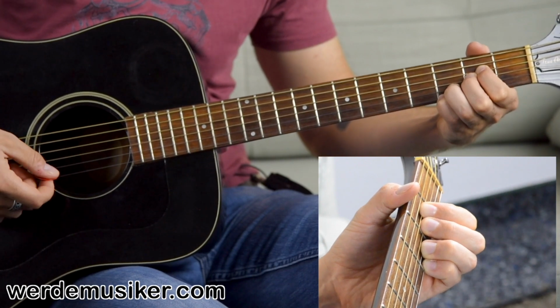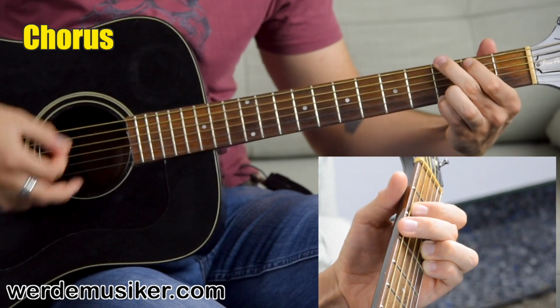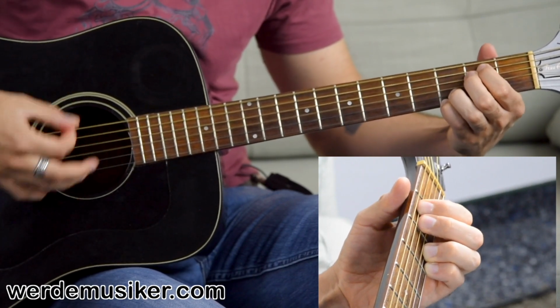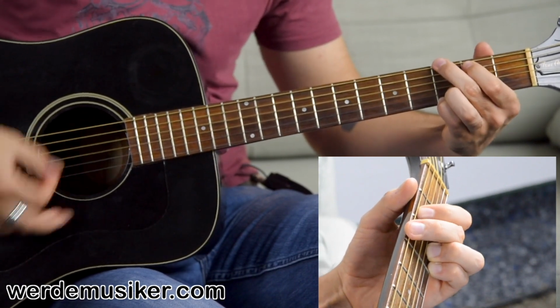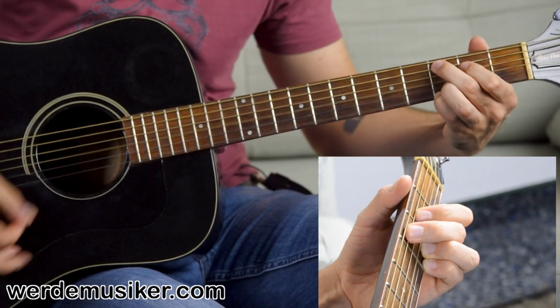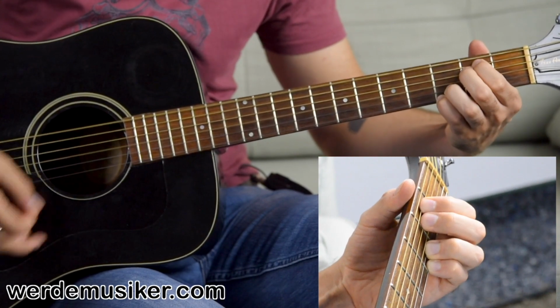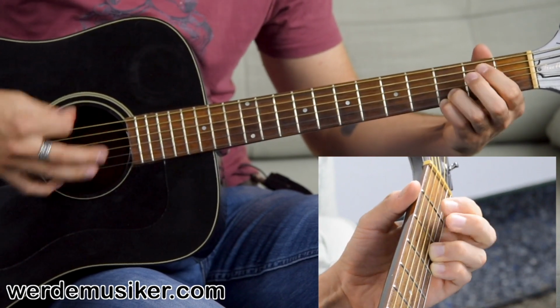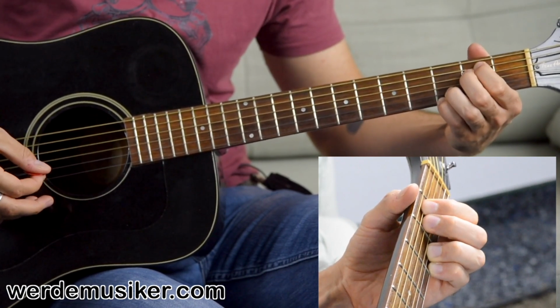And then we come to the chorus. I said C added 9, E minor 7, G, E minor 7, and to C added 9, E minor 7, to the G, to the E minor 7, and C added 9, E minor 7, G, E minor 7, and C added 9, E minor 7, G, and then to E minor 7. And then there comes just a repetition of the stuff we just played. So let's go and play the pattern.